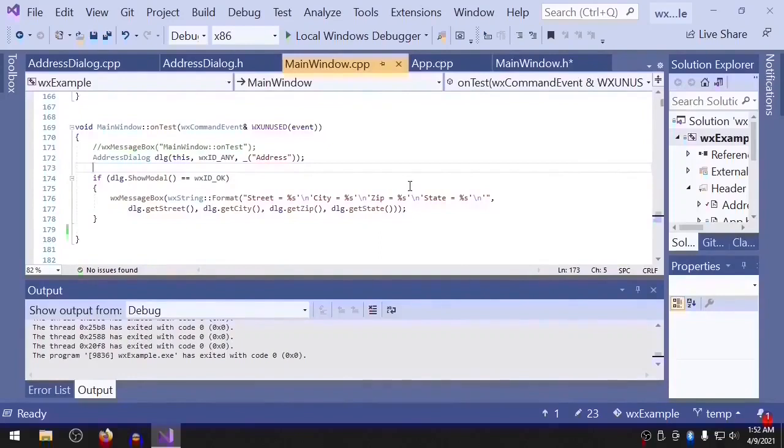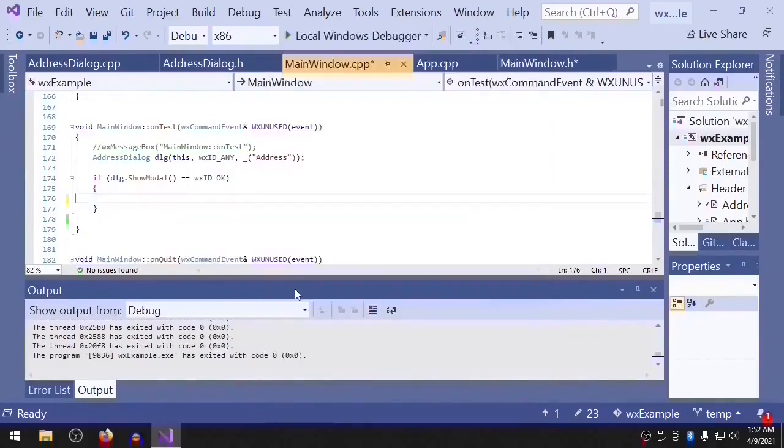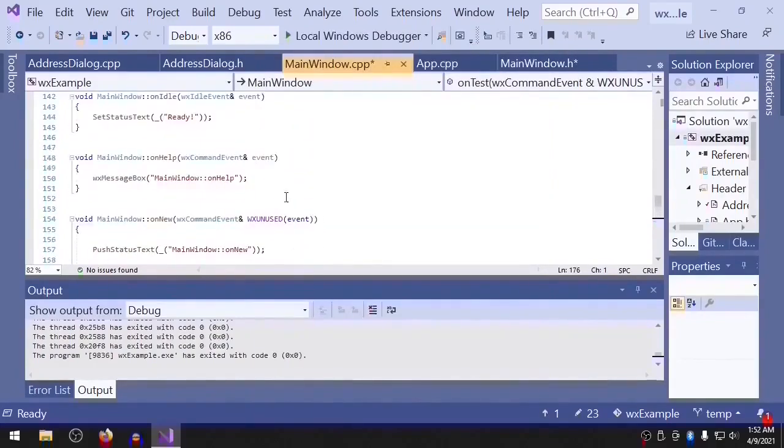And inside of our OnTest event handler, we'll grab this code and we'll move it to the OnHelp event handler.